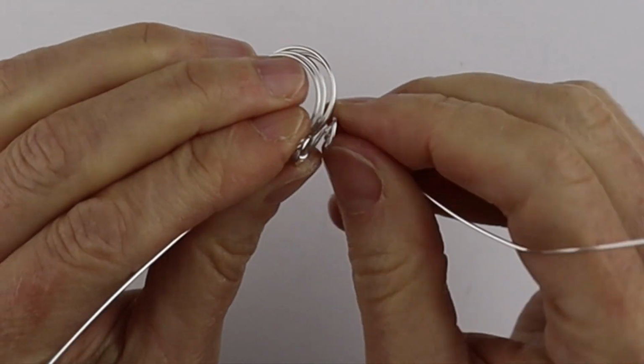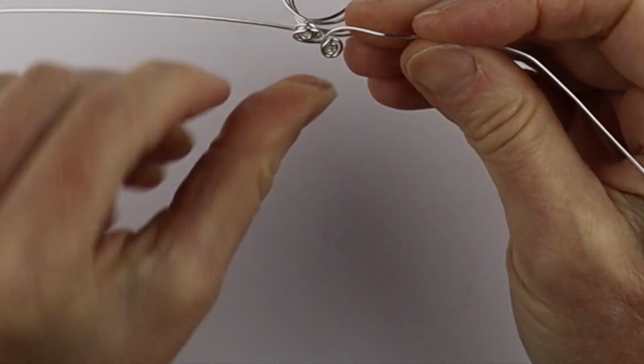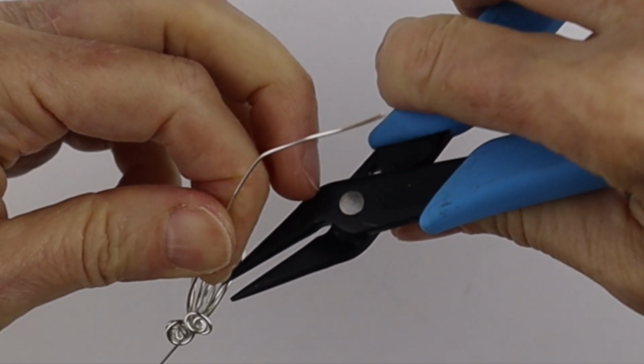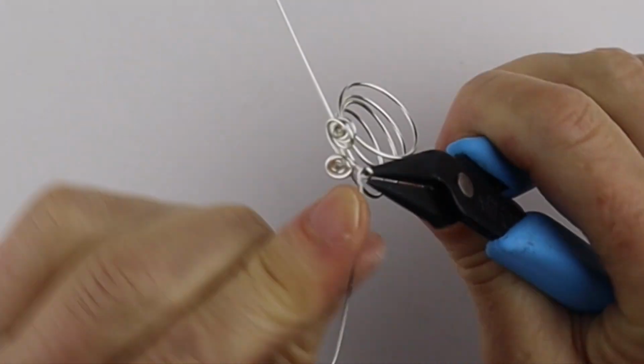So we're just going to go around a couple times here. So just pull it as tightly as you want, depending on what you want the rose to look like. So now we'll bend it the other way. We just want to have a little bunch of roses. There's no real rhyme or reason to the positioning. You can just play around with that to see what looks good.